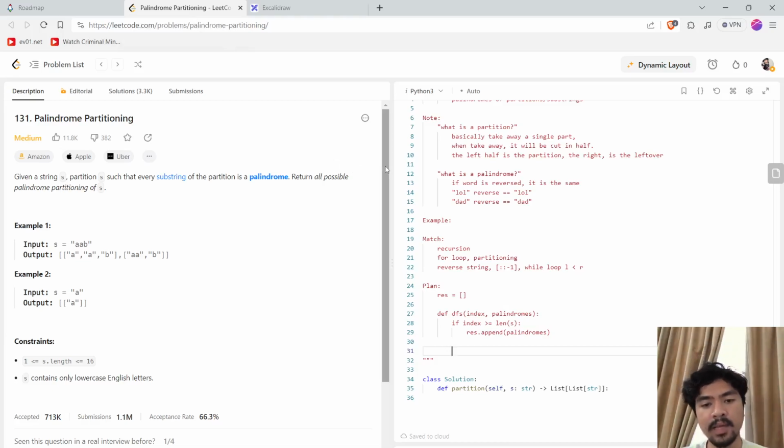And then if that's not the case, we're just going to do our basic stuff. So we need to iterate through and get all of the partitions.